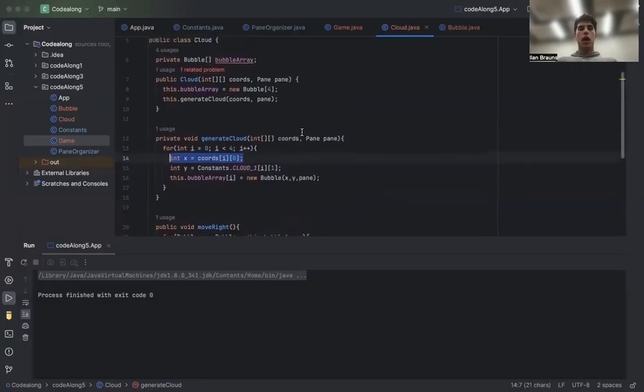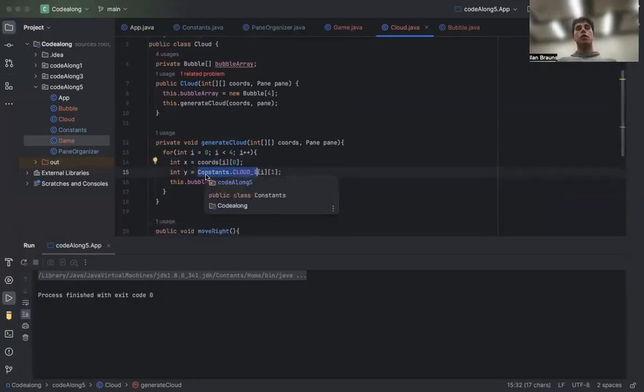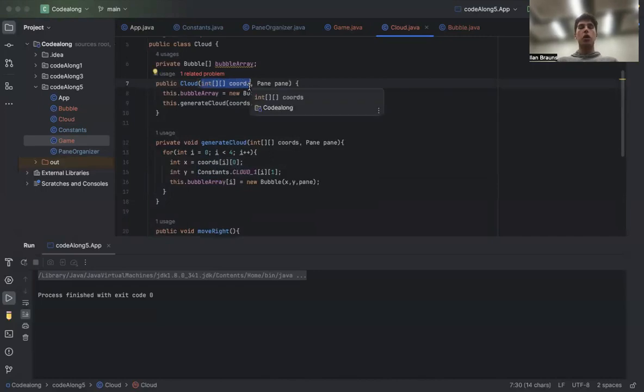And the difference is, let's say we have 3 or 4 or 7 different types of clouds or pieces. We can't just say, get me cloud 1's coordinates every single time. We need to be able to say, I could want cloud 1, I could want piece 1, I could want piece 2, I could want piece 4. So instead, we need to abstract our cloud class a little bit so that the actual coordinates we get for the cloud can be different every time. What that now looks like is our generate cloud method takes in coordinates, and we use those coordinates when we loop through our 2D array and we create our X and our Y.